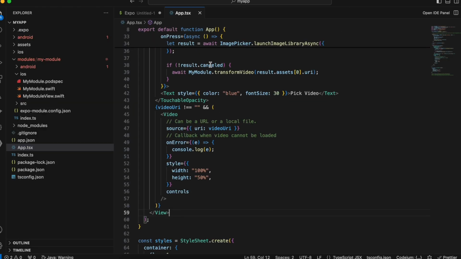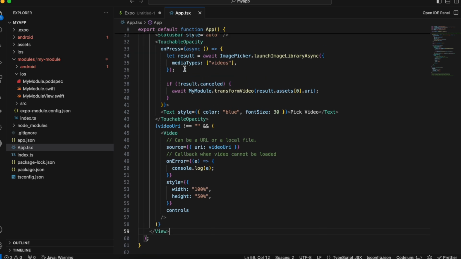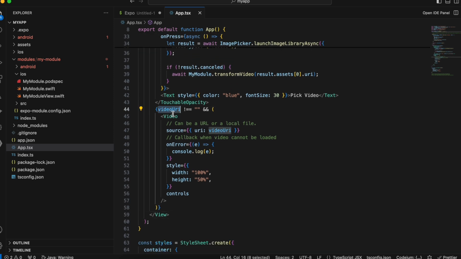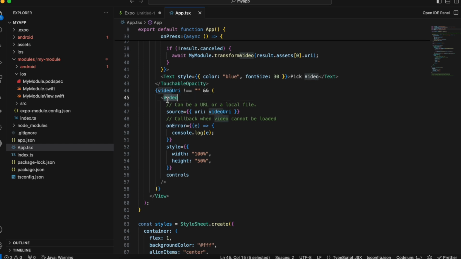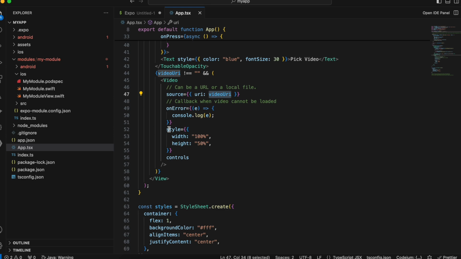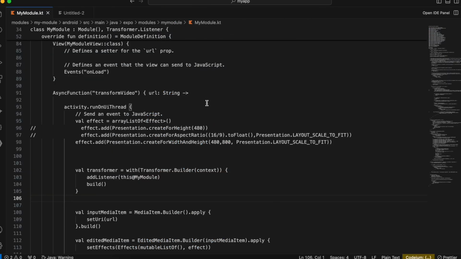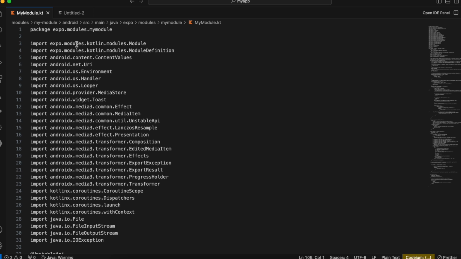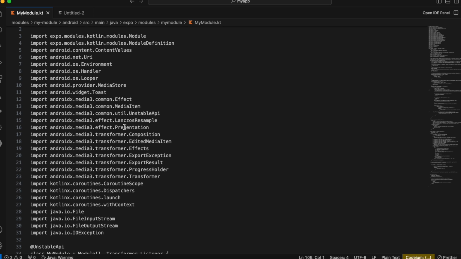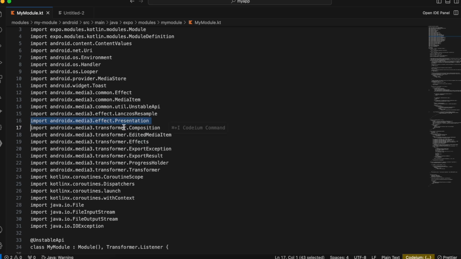So I'm inside my App.tsx again. I just forgot to show you this particular part. Once we get the video URI inside our useEffect, and if it is not equal to empty, then we are instantiating this Video component from React Native Video, passing the video URI, and this will automatically play the video for us. Alright, the next thing I have done is that I have changed the imports a little bit. If you see over here, I have also added this particular import. Make sure you add this import, otherwise your code might result in an error at runtime. Be careful with this import, do add it.